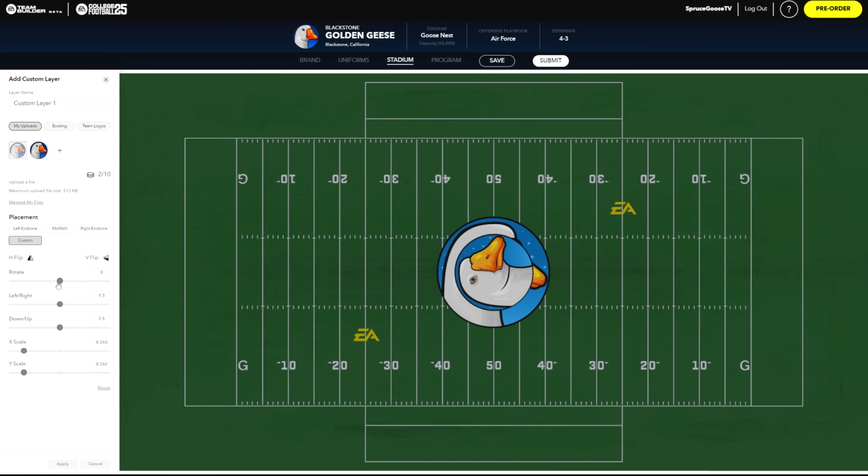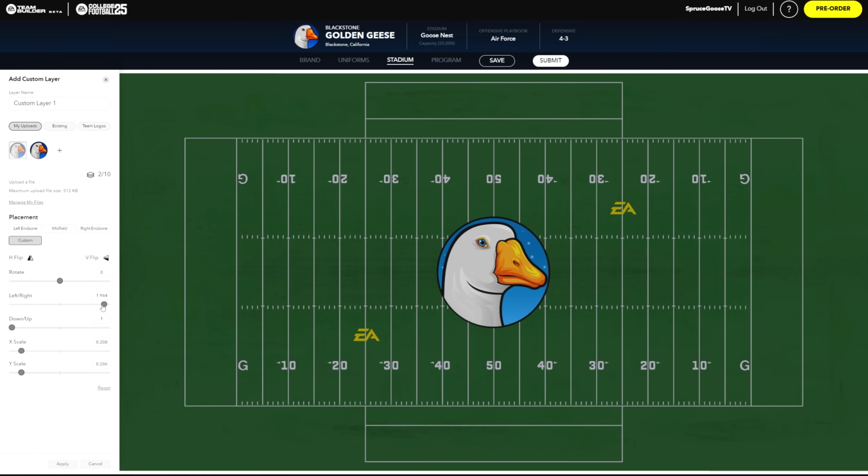And so this is kind of the same thing we saw before. And if you click left end zone, it'll just put it right there. What was I trying to do? I was trying to move this, okay, down and up. So it's a little confusing, but it makes sense. When it's rotated this way, left, right will actually move it up, down. And down, up will actually move it left, right because it's sideways. Imagine if this was right side up, how would you move it? So down, up is actually going to be left, right, if that makes any sense.